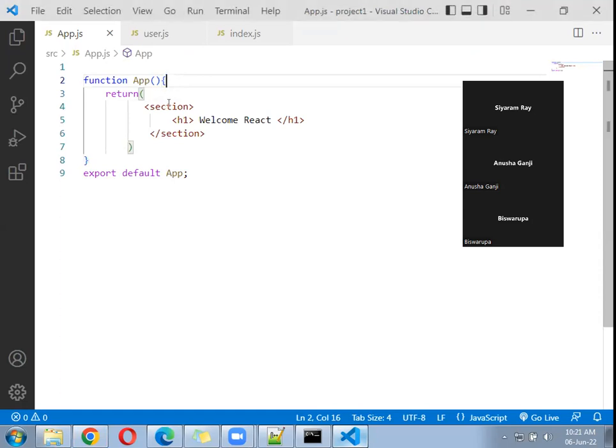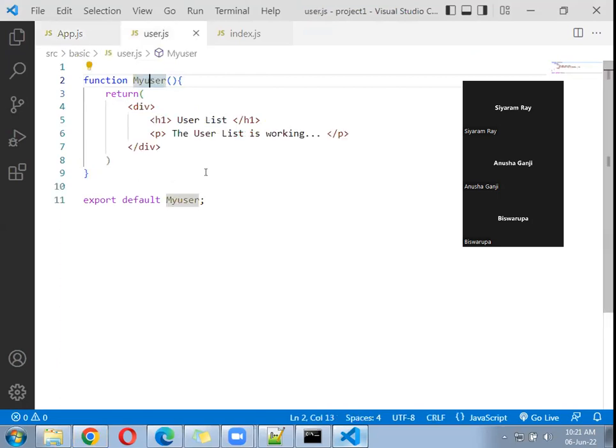Okay, now come to where you have written the code. In which file? App.js file, correct? App.js file is loading. We have created one file today. What is that file name? User. What is the component name called? MyUser.